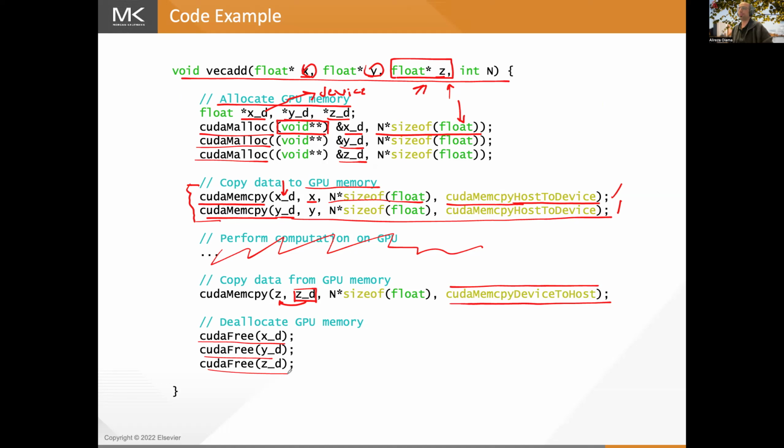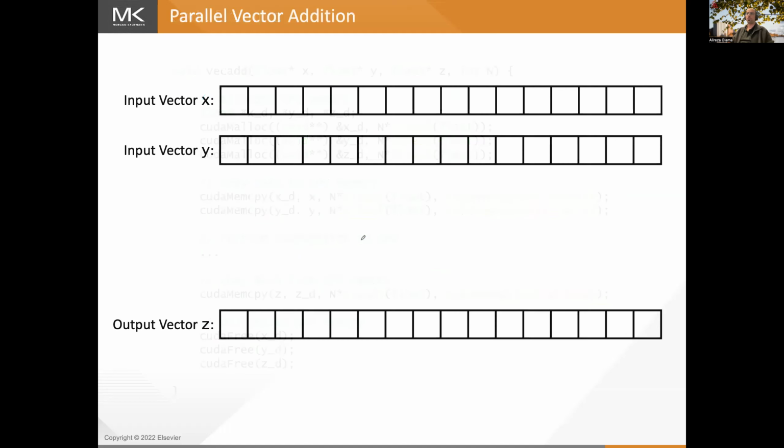So the only part that we didn't talk about is how to perform the computations on the GPU. So far, we just talked about the memory management on the GPU, and for the actual computing on the GPU, you should know about the way that CUDA structures the threads and how you can use that structure to do the actual computation. Okay, so far we had this problem: we have vector x, vector y, and vector z.